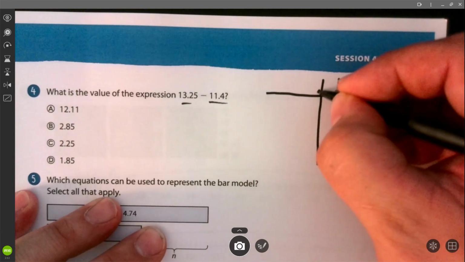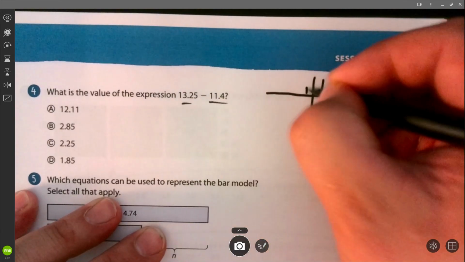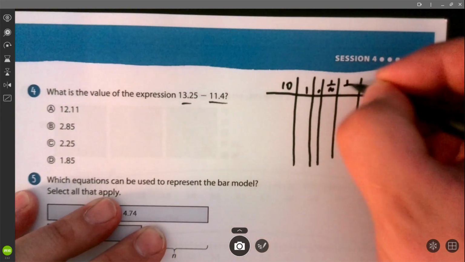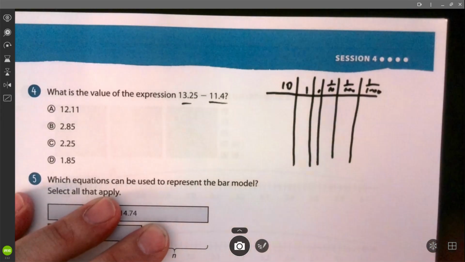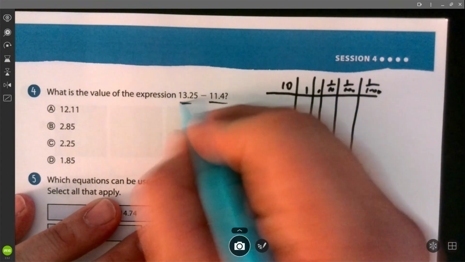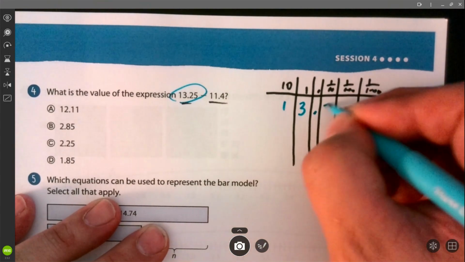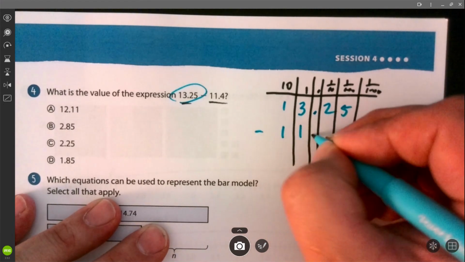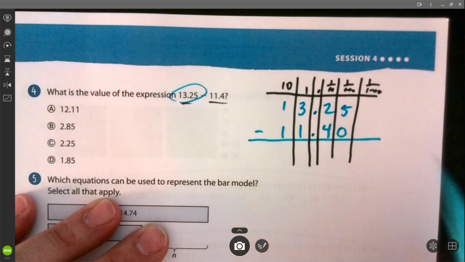All right, 3 lines down, squish a little decimal. I need to go out to my tens place. There's my ones. There's my tens. And then finish off my place value chart up here. By now, you guys are pros at this. Let's subtract, making sure to put the larger number up top. 13 is bigger than 11. 13 and 25 hundredths, take away 11 and 4 tenths. Annex a 0 right there, so we're good.